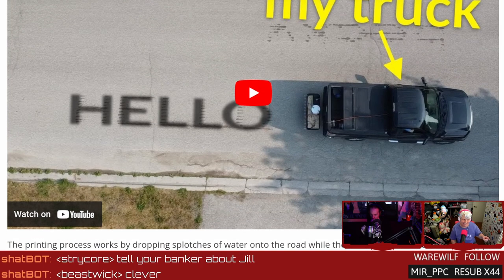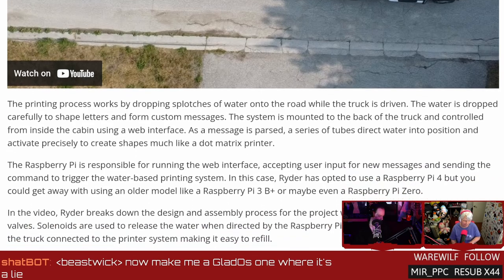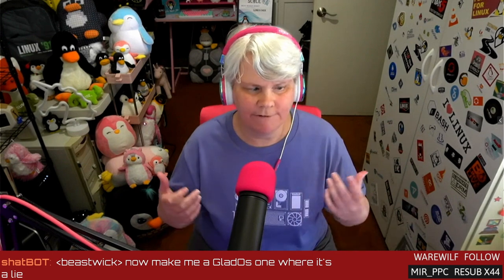The printing process is so cool. It works by dropping splotches of water onto the road while the truck is driven. The water is dropped carefully to shape letters and form custom messages. Ryder uses a web interface in the cab of the truck, which controls a series of hoses and valves. Solenoids are used to release the water when directed by the Raspberry Pi. The Raspberry Pi is responsible for running everything: the web interface, accepting user input for new messages, and sending the command to trigger the water-based printing system.